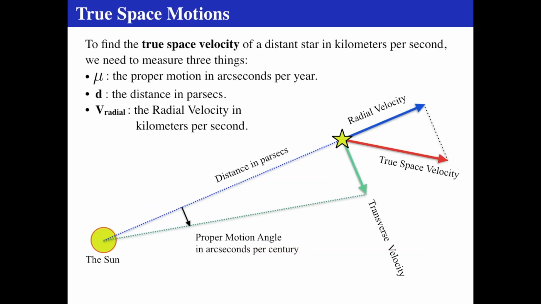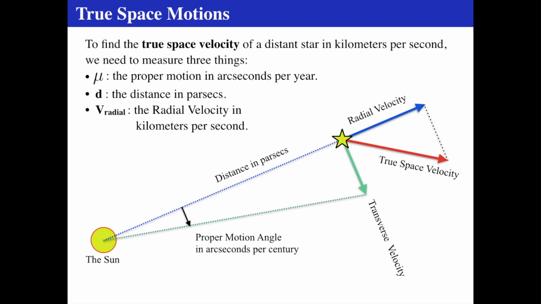All right, so now we're going to get to an important element, which is called true space motion. Where is the star actually going? To find the actual space velocity, how fast it's going in, say, kilometers per second, not just an angle, we need to have measured the proper motion, which means we've got to watch it for a few decades to see if it actually moves. Then we need to know the distance in parsecs, which we would get by looking at the parallax, if it has one. And then we would look at the radial velocity, which is the redshift or blue shift of the lines according to the spectrum.